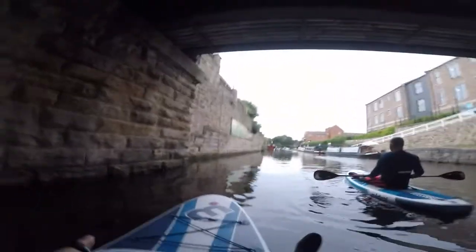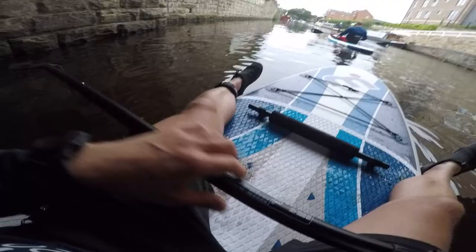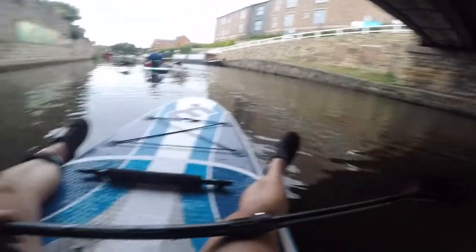Wasn't as bad as I thought it would be. Rob's got the beers now. I think that was his plan all along. I've got to say as well, these are metal, nothing plastic here. Yeah, everything's metal. Pretty decent. Anyway, so we're going to head somewhere and just crack open a beer and just chill before getting out.